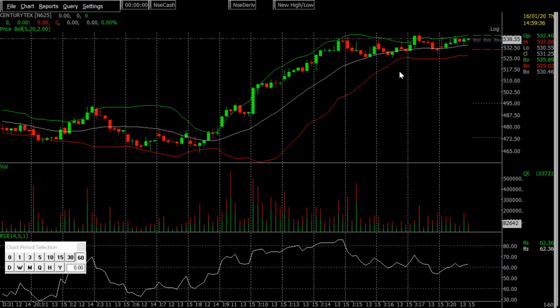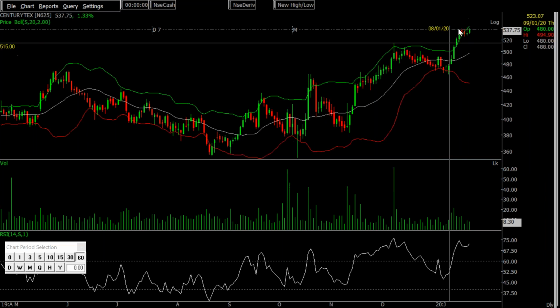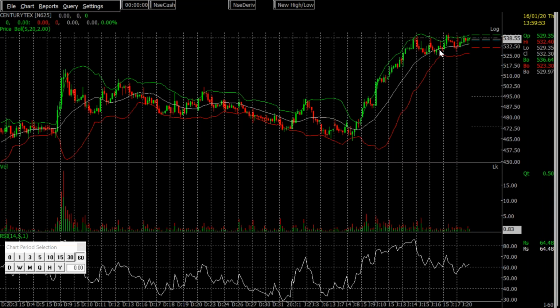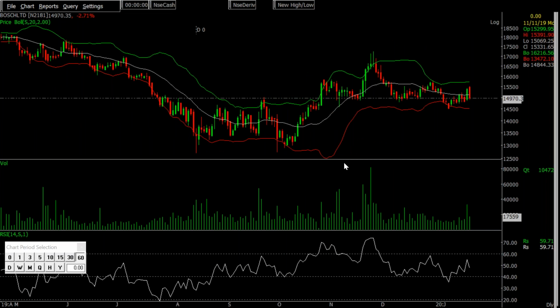And in the recent past, there has been a trend, and that trend has been overly healthy. But because it is in a very strong daily zone, it has been so healthy. On the daily chart Bollinger Band, it has completely ripped off the upper end, so that is fine. And it has rested recently on the middle band. So I'll keep this on my radar for bullishness, right? So a long list for bearish and a short list for bullish, sorry. So I make my watch list now. As I'm speaking, after I'm done with this session, I'll make my watch list, adding all these stocks in front of me, and I'll be good to go.